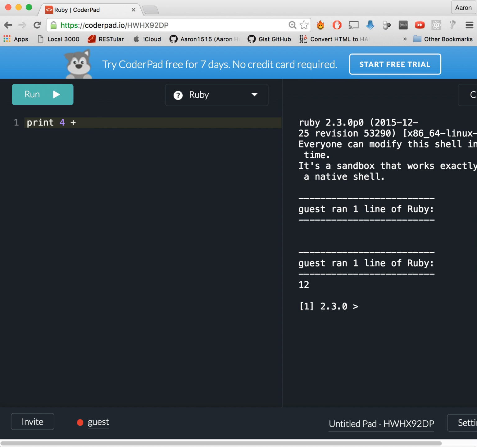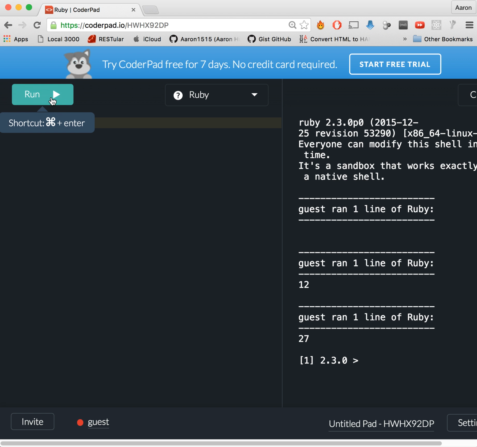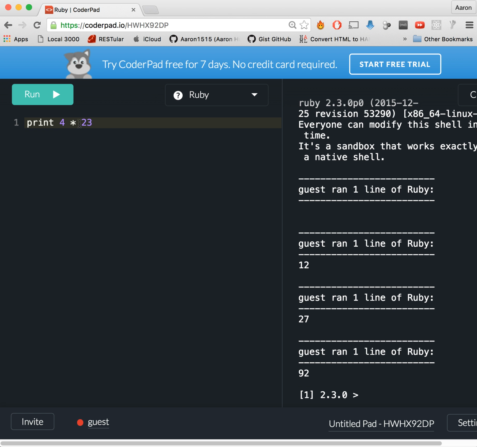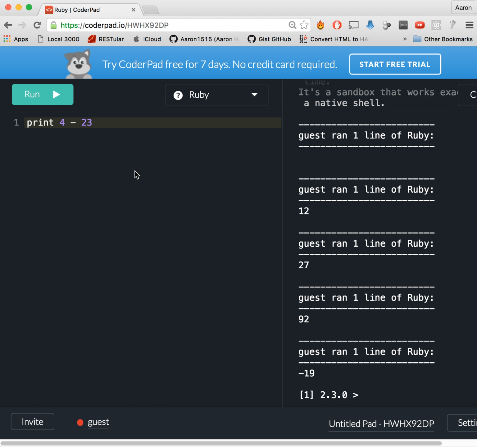Well, we can always change this to 23 and then hit run. Now we have a fairly great calculator. We can also change that into a division or subtraction as well. So you can kind of see, hey, this is fairly easy, right?